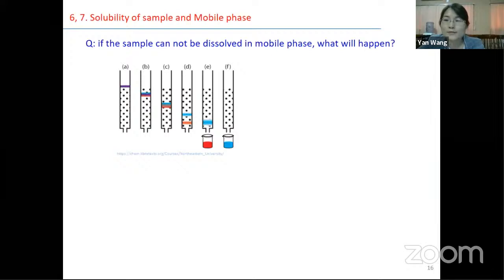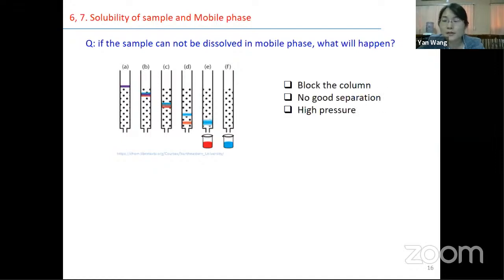But if you want to purify a mixture and you are only able to dissolve 10% of the sample, how can you purify it, right? So the sample should be dissolved properly in the mobile phase.